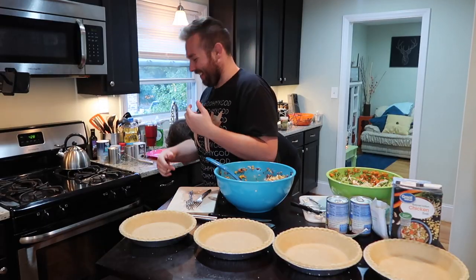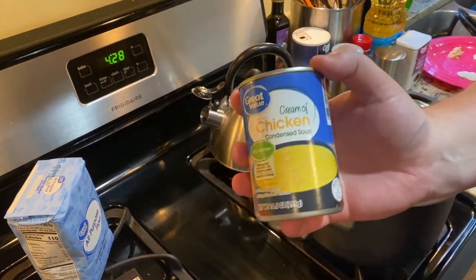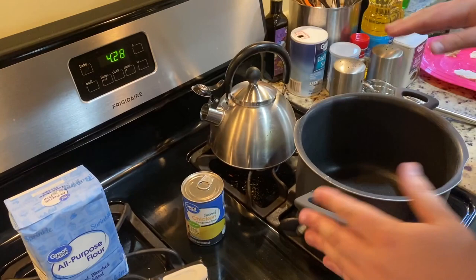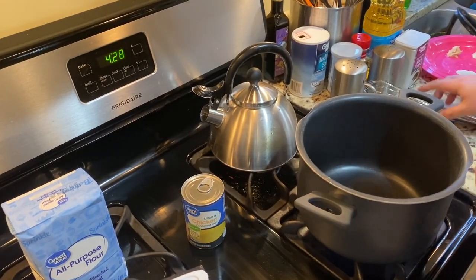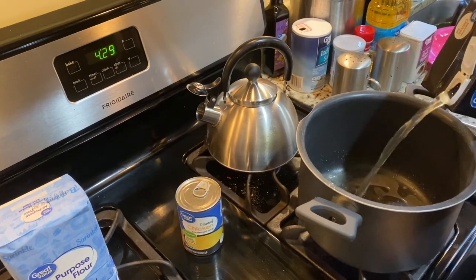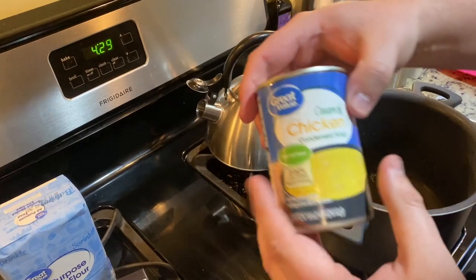We're gonna make what I like to call the thickening. We've got some cream of chicken soup, some chicken broth, and some all-purpose flour. So what we're gonna do in this pot is make our thickening. I'm gonna go ahead and pour in some of the chicken broth, get it simmering. Okay. Then I'm gonna add our cream of chicken soup.